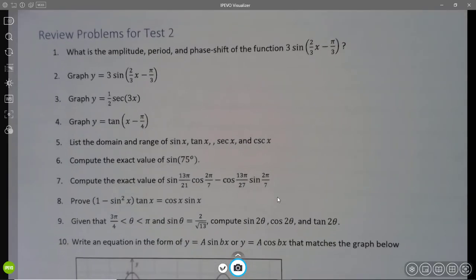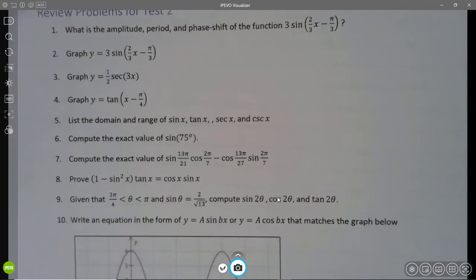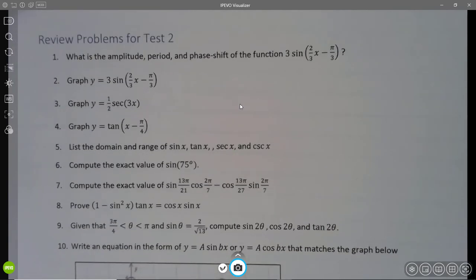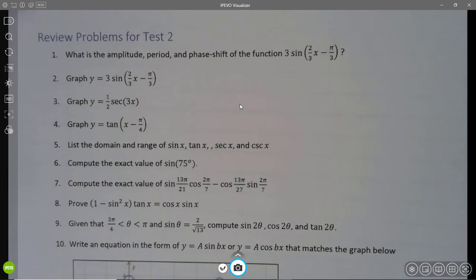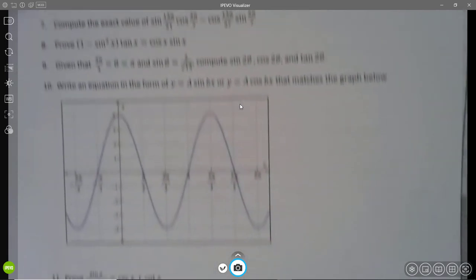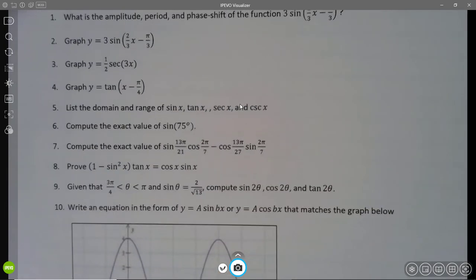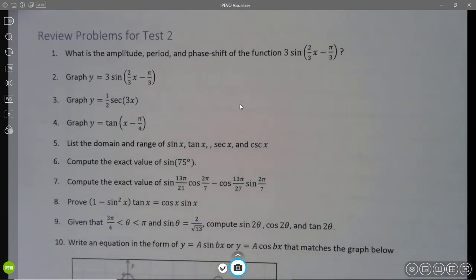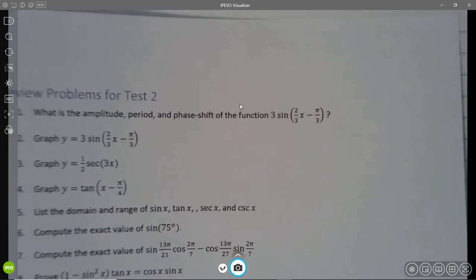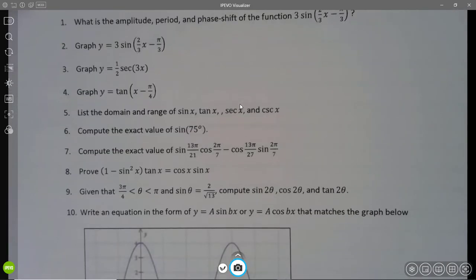Now, the problems I'm going to work on tonight and post, let me show you those. These are just some problems that either I took verbatim from the review for test 2, or they are things that were inspired by those, or questions that people have asked me. So I'll be working through a number of these problems, and those are the solutions that you'll see. There's a couple of things you'll want to have with you when you do that.